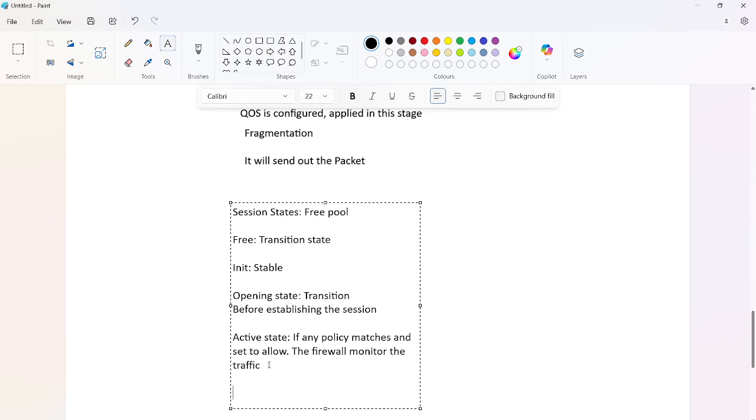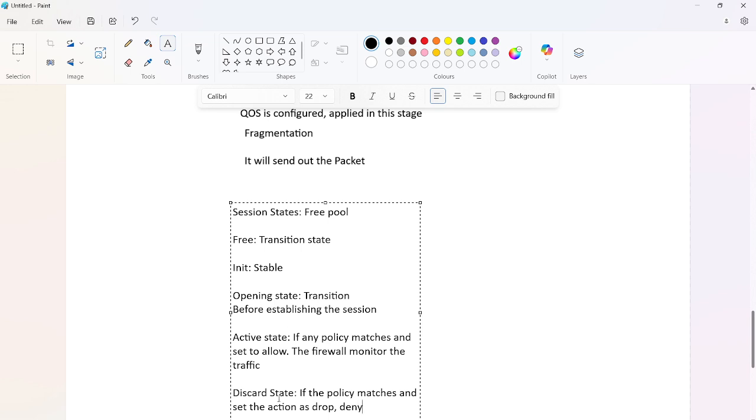And the next is the discard state, where whenever the traffic is received on the firewall and the policy matches and the action is set as drop or deny, the firewall will be in the discard state.